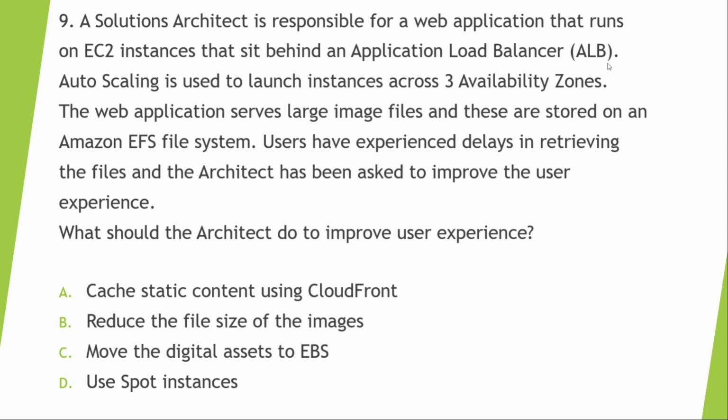Next, a solution architect is responsible for a web application that runs on EC2 instances that sit behind an ALB, application load balancer. Auto scaling is used to launch instances across three AZs. The web application serves large image files, and these are stored on the Amazon EFS file system. Users have experienced delays in retrieving the files, and the architect has been asked to improve the user experience. So how can the architect do that?